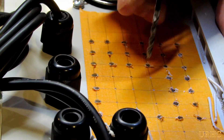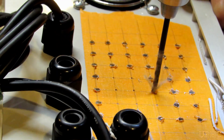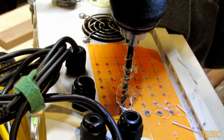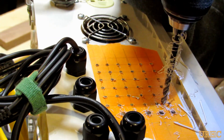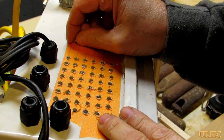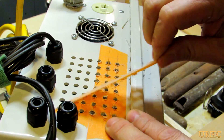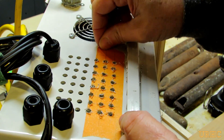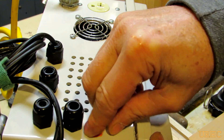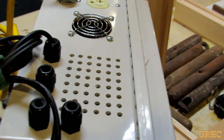There you can see I got the outlet in. There's a hole I drilled with a hole saw for the fan on the power supply unit, and here I'm putting some holes on the other side just for the air to escape. In the end I'm going to make a filter assembly to go on that input side of the fan to keep dust out. The fan on the power supply can push really good pressure through it, so I don't have to worry about impeding the flow too much. I marked out the holes I wanted to drill and started with a small drill, then opened them up a little bit with a bigger drill to get the pattern in there.